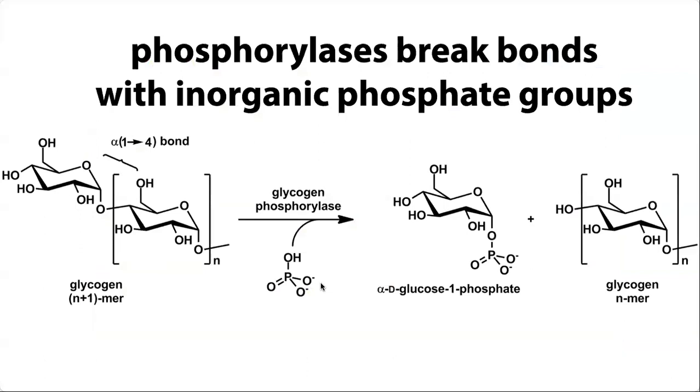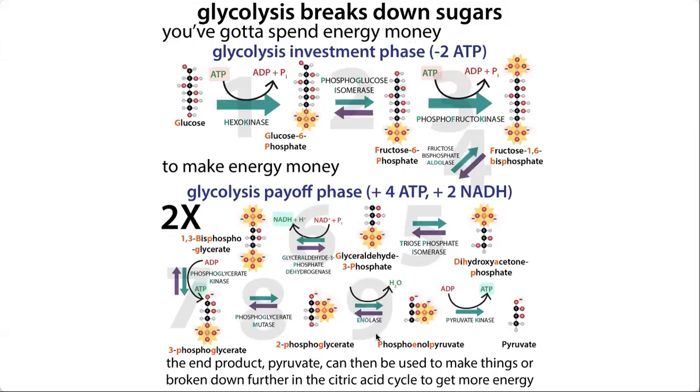This one is going to break down our glycogen, so our storage glucose, in order to give us a shorter glycogen as well as glucose 1-phosphate. So by doing this breaking while actually adding the phosphate group in the process, this glucose 1-phosphate has energy to go and be used in various processes. You just have to do an isomerization, and you quickly get to glucose 6-phosphate, which can do things like enter glycolysis.